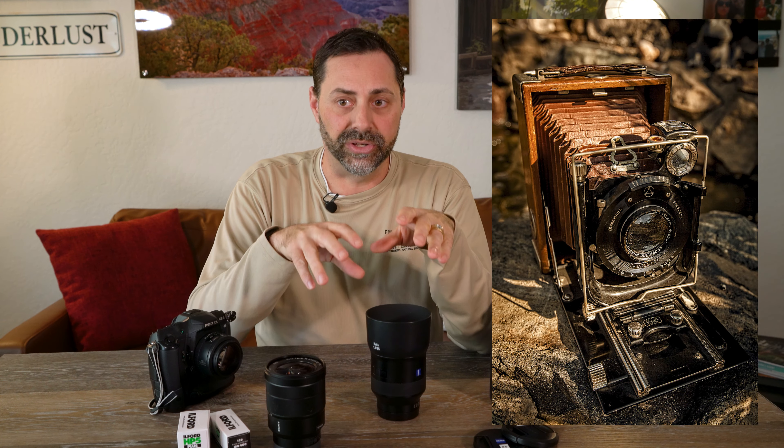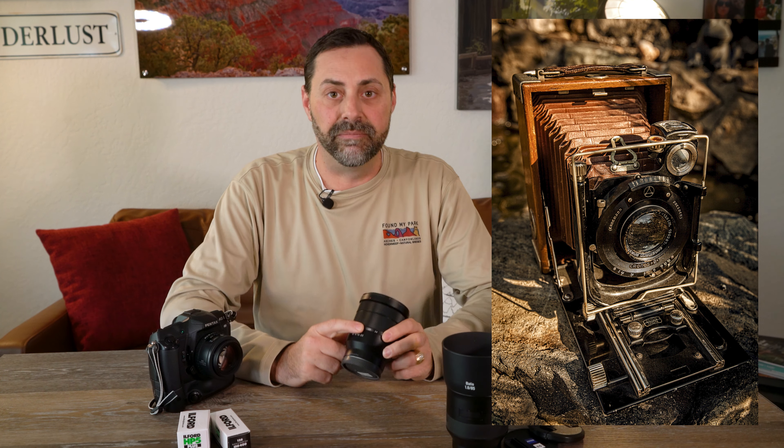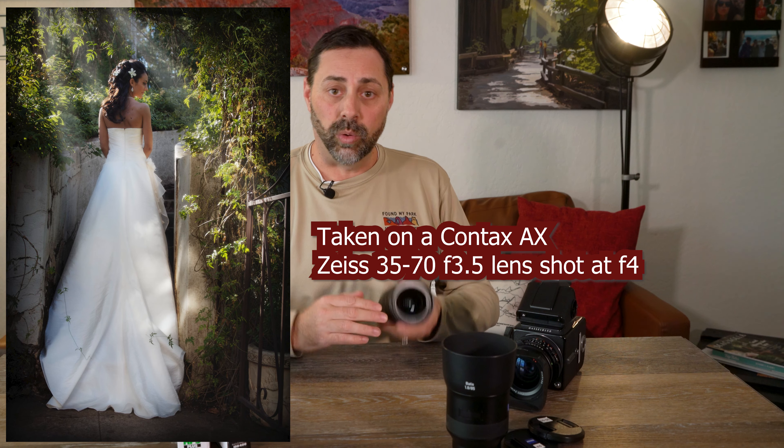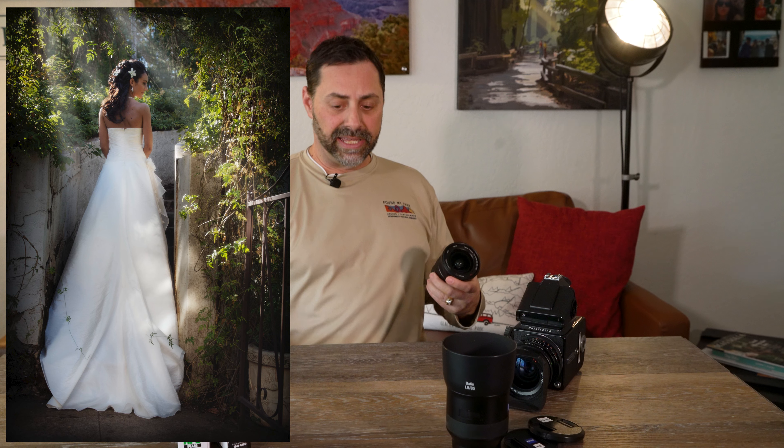If you want exaggerated out-of-focus elements, here's the juggling you can do. Shooting a portrait at 35mm focal length — very popular right now — at f4, if you back up for a full-length shot, quite a bit will be in focus. But if you move closer for a waist-up portrait at that same f4, the depth of field is going to drop off really quickly behind the subject. Always do a test shot if you're shooting digital to verify.